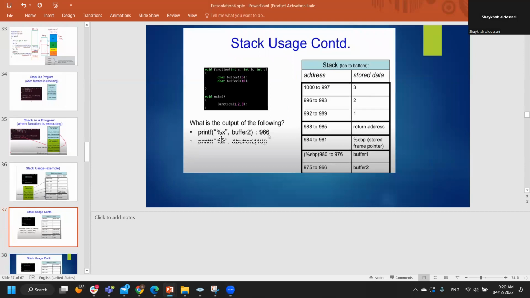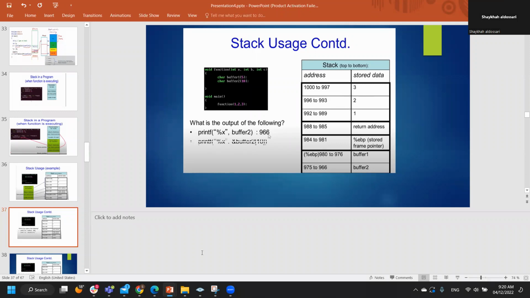So if I said print out X buffer 2, what it's going to do, guys, here is interesting. Why? When you say print of X, it will print out the memory location for buffer 2. So the memory location starts from 966 and it's for 10 characters. So I can tell how many memory spaces and the memory addresses for this specific buffer. Okay, guys? Do you agree?